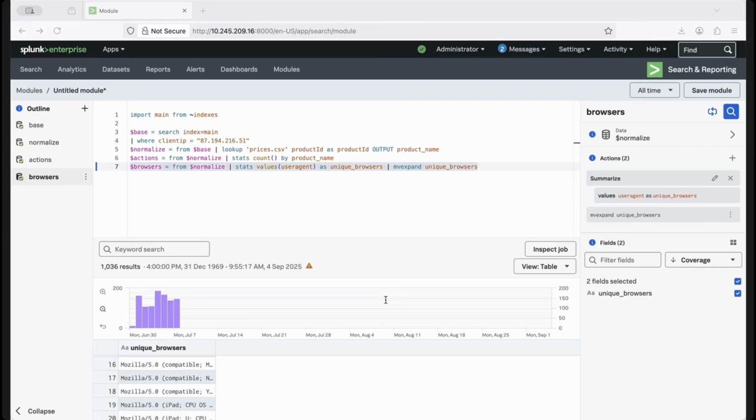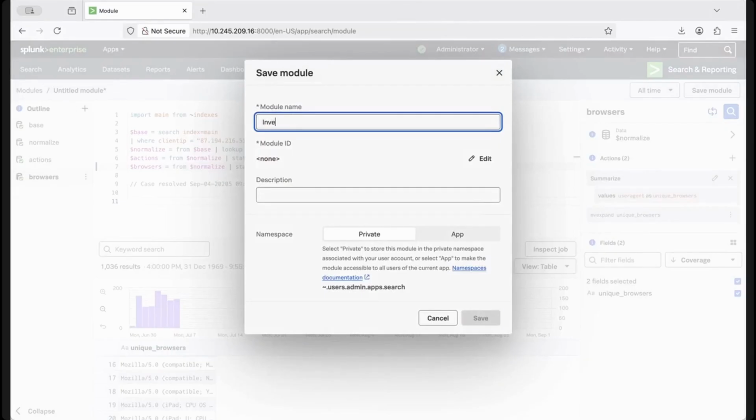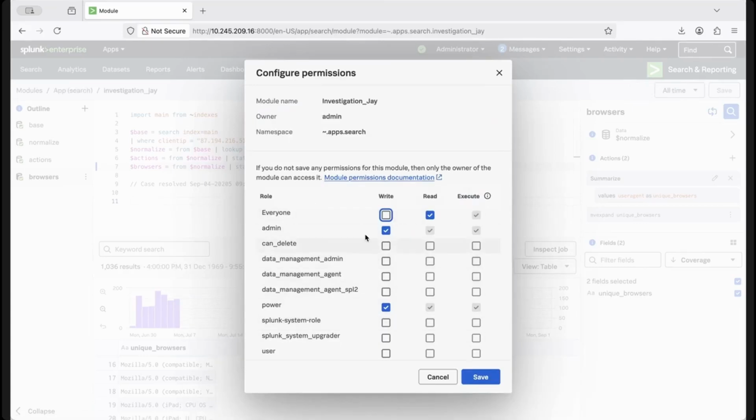Now, I will add my notes and conclusion directly within the module. This allows me to document my thought process, the steps I took, and the final resolution, all in one place. Now, I can save this module and share it with my teammates. This centralized investigation file can be easily linked to my case management system to close out my analyst queue. It provides a complete, auditable record of the investigation.